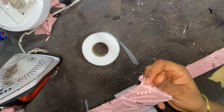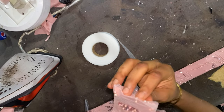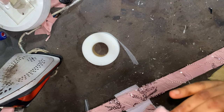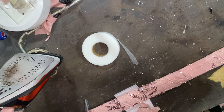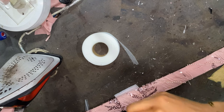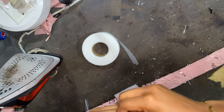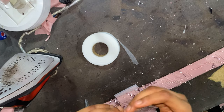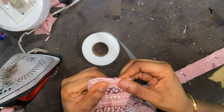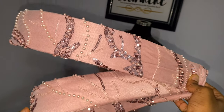You can see this part. You can remember I told you to add 2 inches. So this is the aim of the 2 inches. It's just for the coverage. As you can see, you fold in after the attachment or after the fixing of the crinoline into the fabric. You fold the allowance inside, then you stitch on it. And this is the final look of our structure.